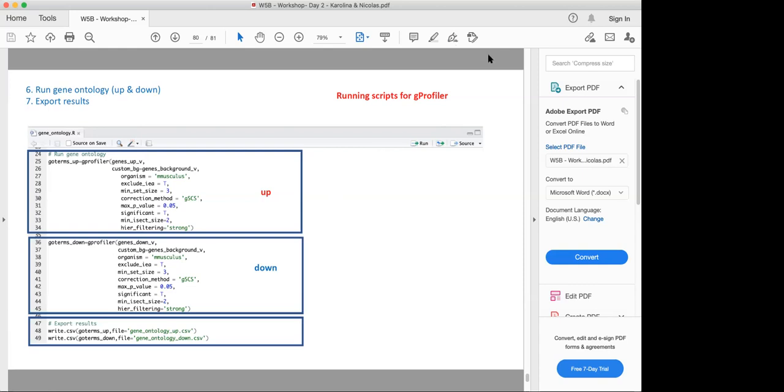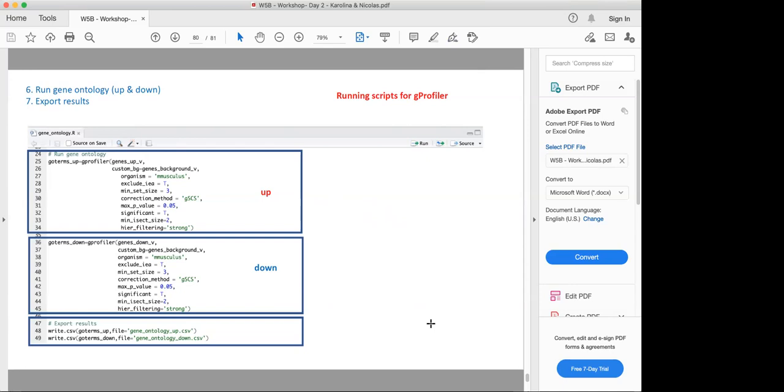What I am going to do now is run those scripts in my RStudio so you will see it, and we'll repeat those steps. Then you will start to do it by yourself, and I will show you what you should expect as your results. This would also be the second part of your homework from today, okay?